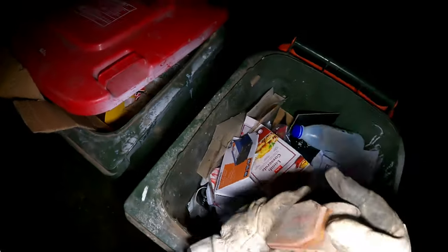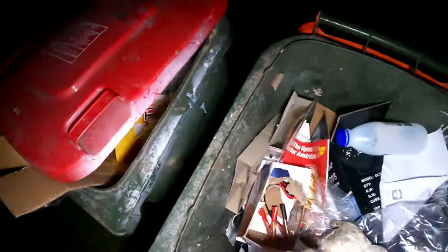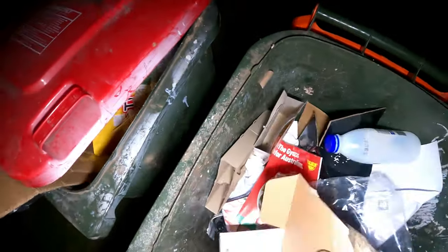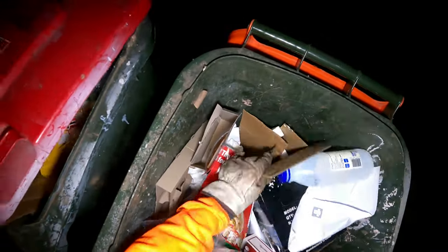Okay, open the lid. We missed this one last time. We forgot about it. Oh, was that a spot of rain? This has got a bit of weight in it. Tried moving it. There might be some springs in it. There he is. Look at that. Leaf spring. Bit of heavy steel. I'll grab those. Let's hope it doesn't bucket down rain. There's some wire. Yeah, another spot of rain.